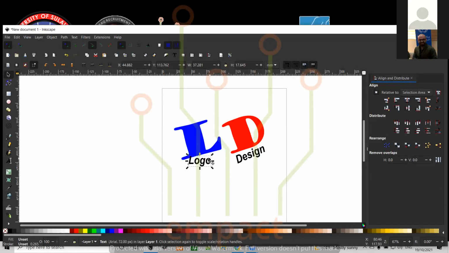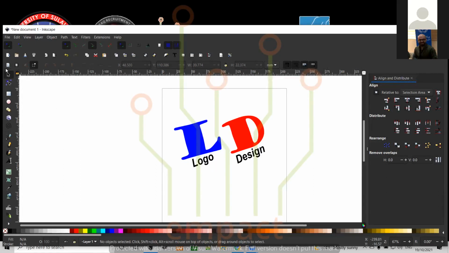So this is also another way that you can use it for your design. Something like this. This also depends on the way that you want to show your logo and how you want to use it. So it's all up to you.